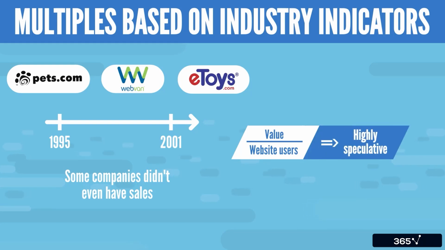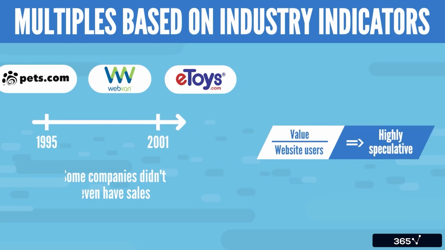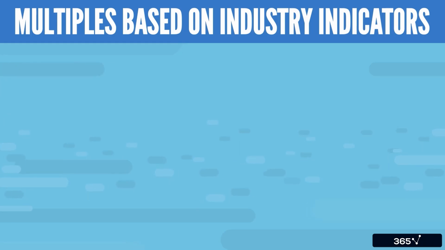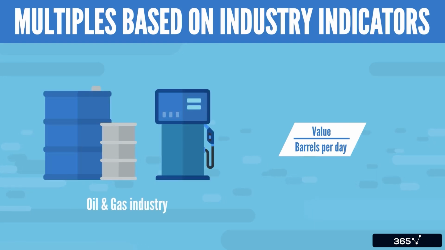At the time of the valuation, it is very much unknown what would be the lifetime value of website users and how this would translate into positive cash flows for the company. Another example of an industry-specific valuation multiple is enterprise value over units of production in the oil and gas industry. A given plant's barrels of oil output per day can provide a relative measure of value to people operating in the industry.